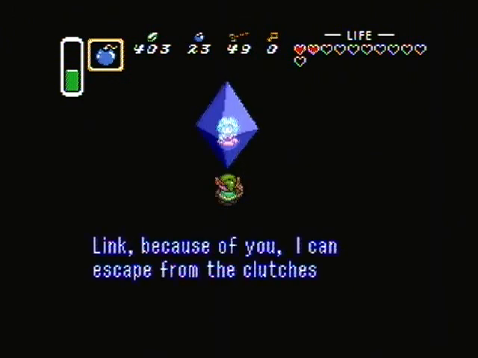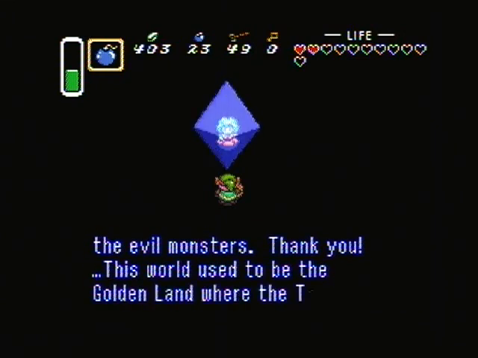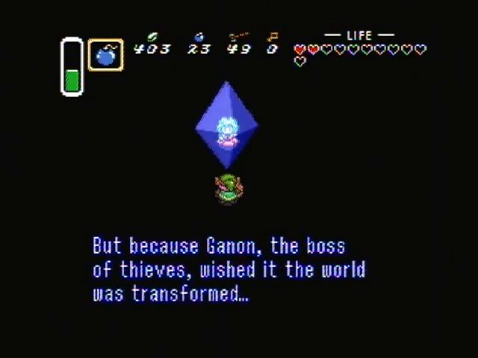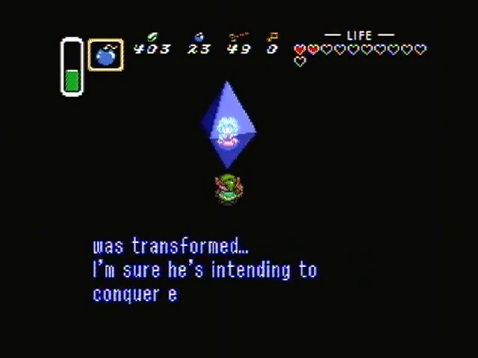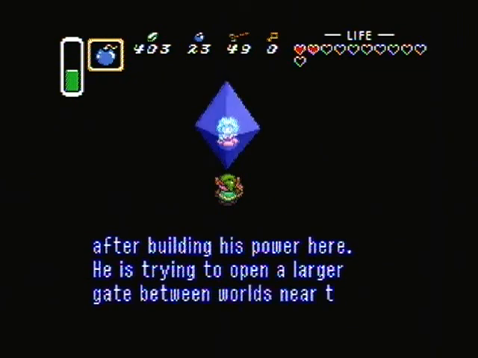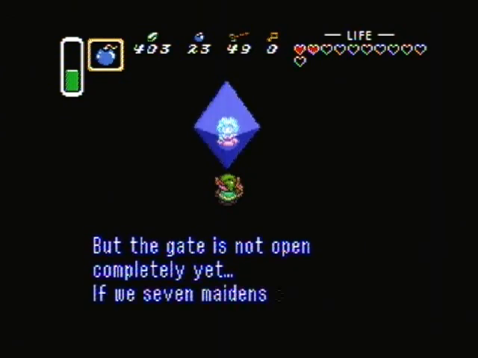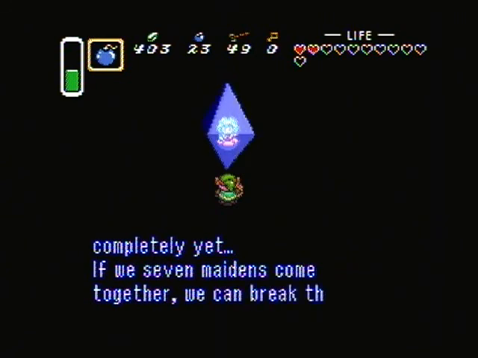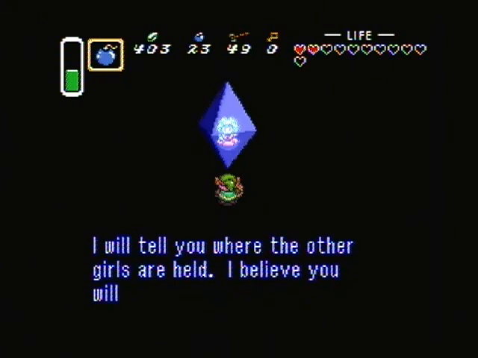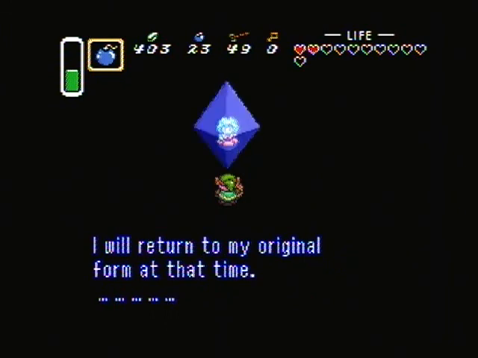Link, because of you, I can escape from the clutches of the evil monsters. Thank you. This world used to be the Golden Land where the Triforce was hidden. But because Ganon, the boss of thieves, wished it, the world was transformed. I'm sure he's intending to conquer even our light world after building his power here. He is trying to open a larger gate between worlds near the castle using our powers. But the gate is not open completely yet. If we 7 maidens come together, we can break the barrier around Ganon's hiding place. I will tell you where the other girls are held. I believe you will destroy Ganon. I will return to my original form at that time.